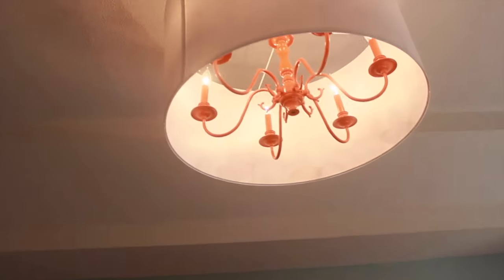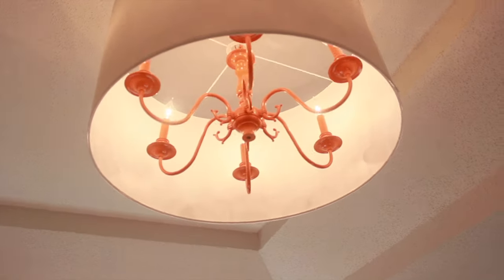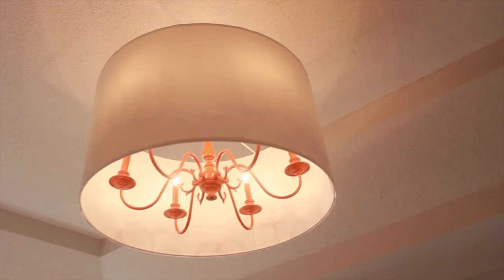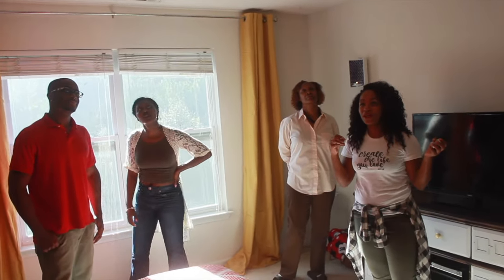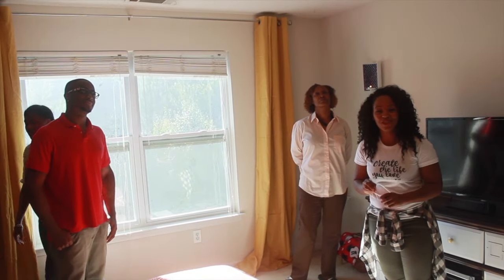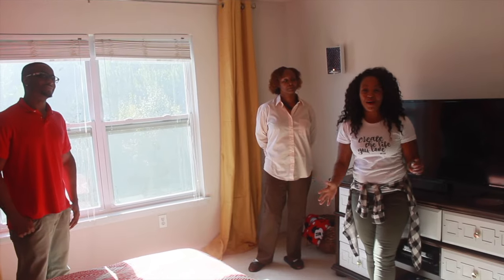Oh, and the piece de resistance, the chandelier. My favorite part of the room. The chandelier was Craigslisted. From Craigslist, I got it for $25, and the shade is from IKEA. It's spray painted. I got new light bulbs, and we didn't electrocute ourselves when we put it together, and we have this beautiful piece. So that's the room.